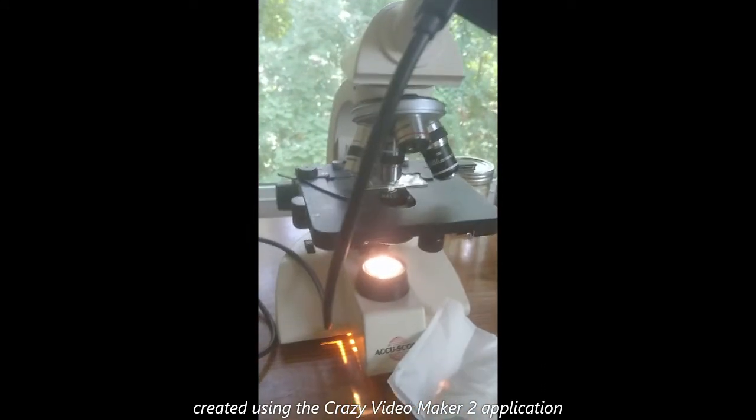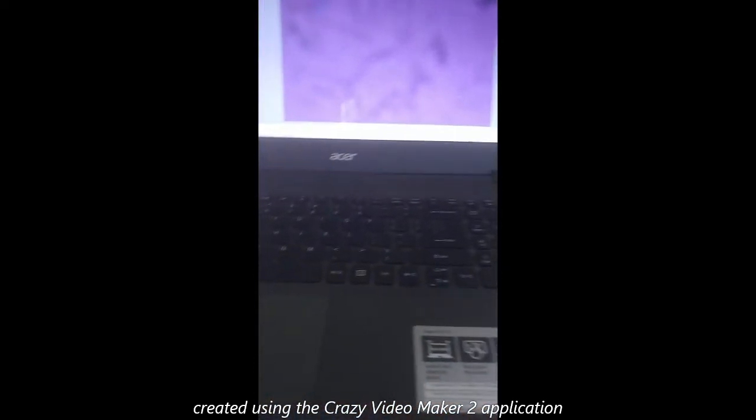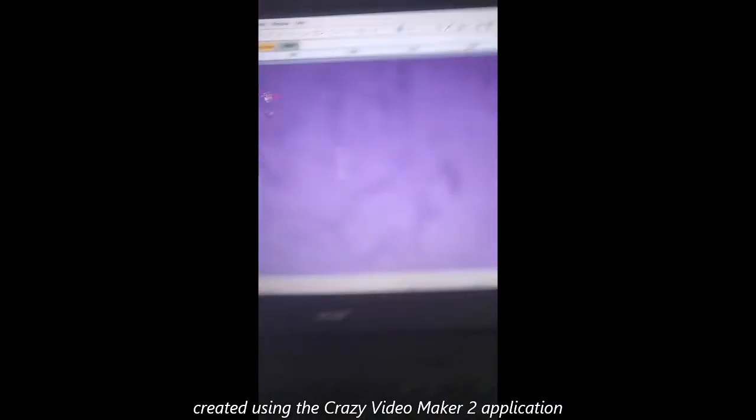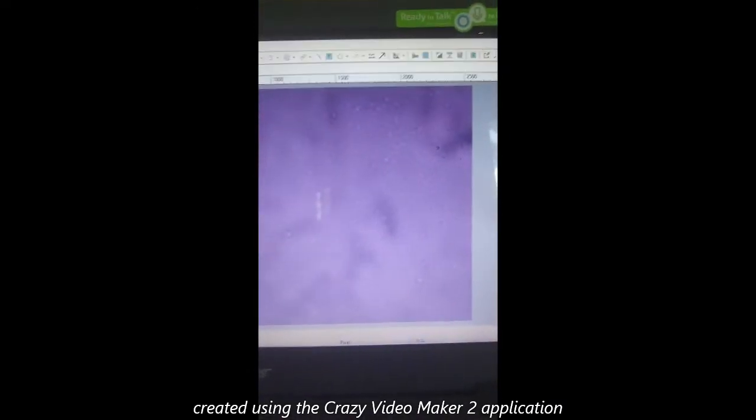Okay, we are analyzing the latest compost tea fungal brew batch. It's been going for 18 hours, and I have some pretty interesting videos and pictures to show.